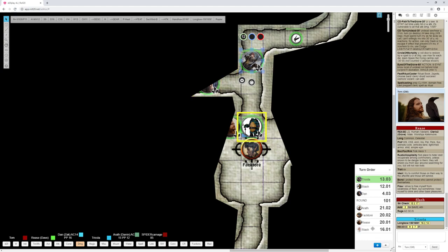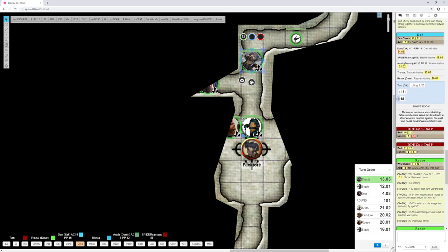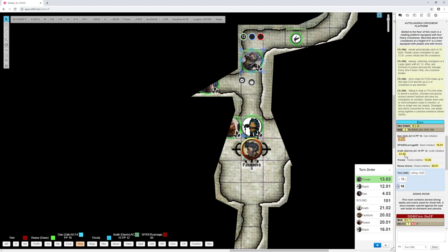Trista's done. Oh, I got Slash's initiative twice. Let's see what I should have done him on. Slash's initiative roll was a 16. I have him at 16, so that's correct. And then Dan, it's your turn. I should be last. Yep, your turn, Dan.